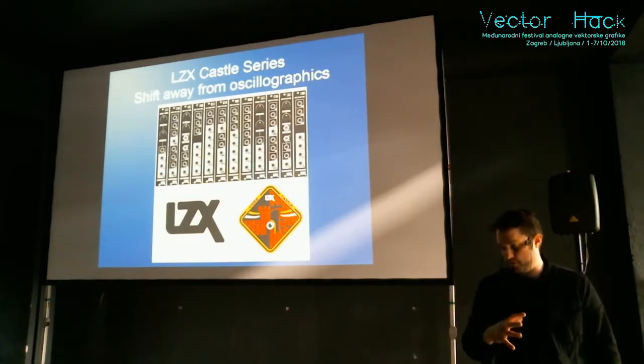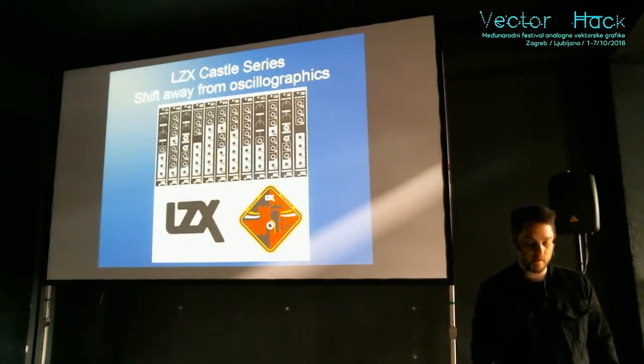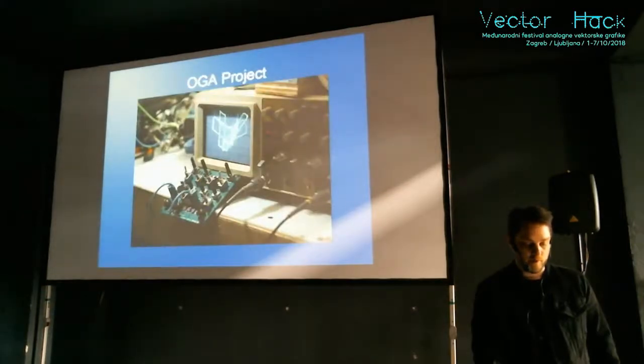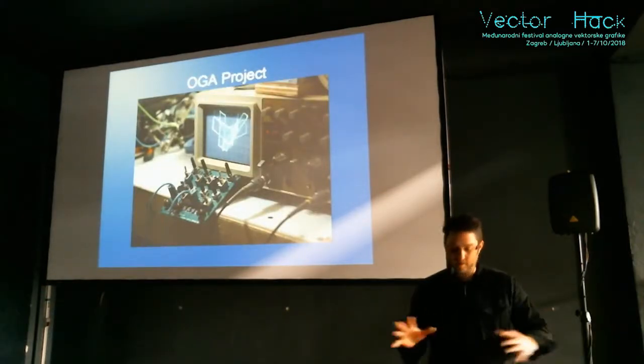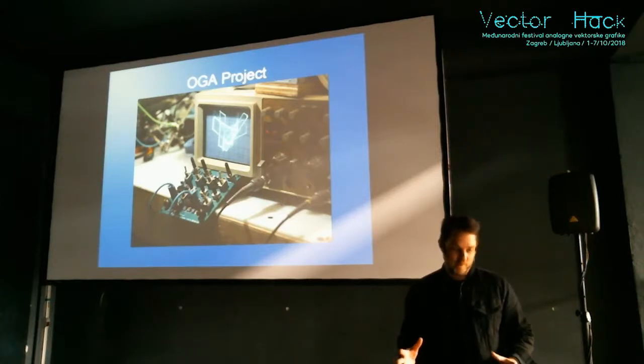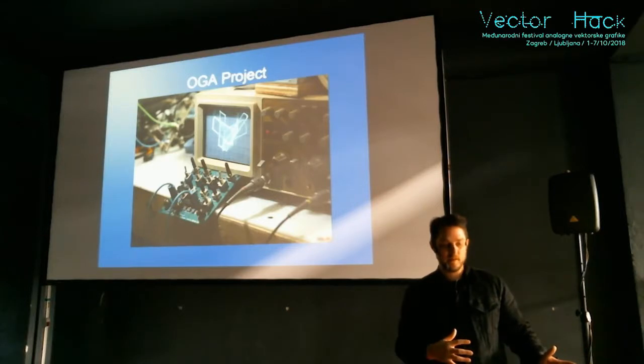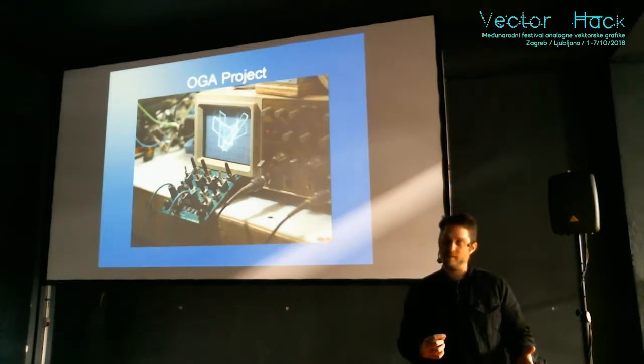So I shifted all away from oscillographics and really dove into that. But after the Castle series, I got really bored and wanted to do something, and I revisited the oscilloscope graphic artist project. It was around Christmas last year, I think.